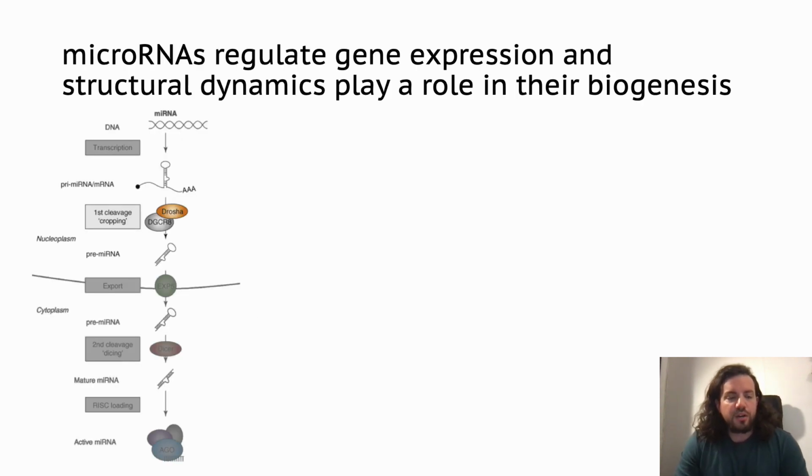So, microRNAs regulate gene expression, and structural dynamics play a role in their biogenesis. Here you see the canonical microRNA maturation pathway, which starts with a microRNA gene, which is transcribed in the nucleus. Then it generates a primary microRNA transcript, which is recognized and cleaved by the Drosha DGCR8 complex. Then the precursor microRNA is exported, cleaved again by Dicer, and then the mature strand is loaded in the Argonaute protein to exert regulatory effects.